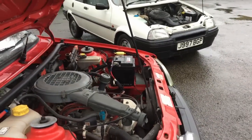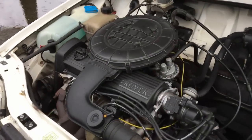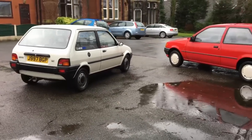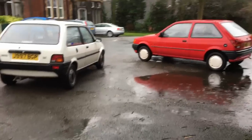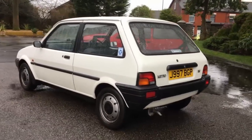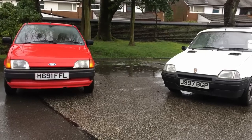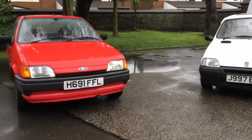A number of design and production tweaks made the K-Series worse, and after winning awards in its early years, it ended up with a bad reputation for popping head gaskets. Also, it has a timing belt, whereas the Kent engine has a chain. But that extra service requirement is outweighed by a 12,000 mile service interval for the Metro, but only 6,000 for the Fiesta. The K-Series in the Metro makes 60 brake horsepower, whereas the Kent engine has to make do with 44. There's a big gulf in terms of performance when it comes to these cars. Fiesta will lollop up to 60 in 18.1 seconds, while Metro will do it in 13.7, the same time as a brand new Toyota Aygo.